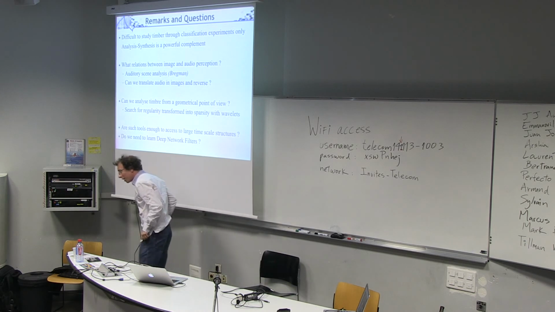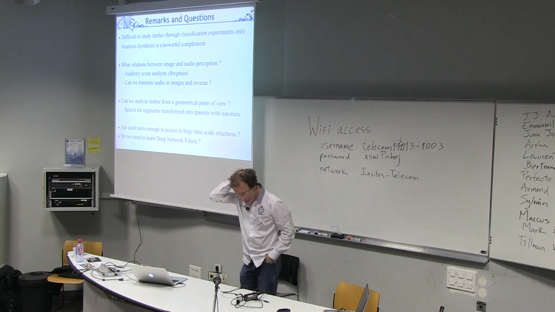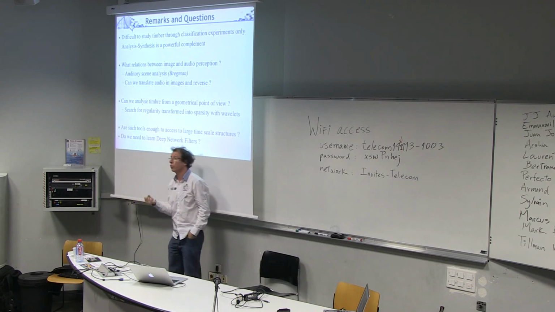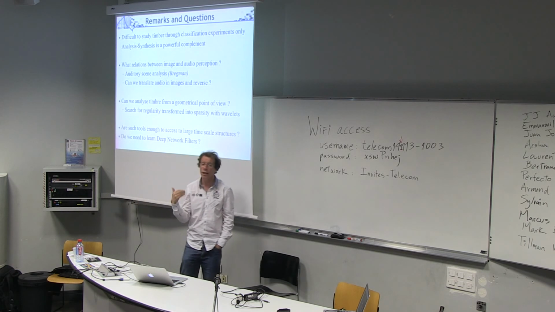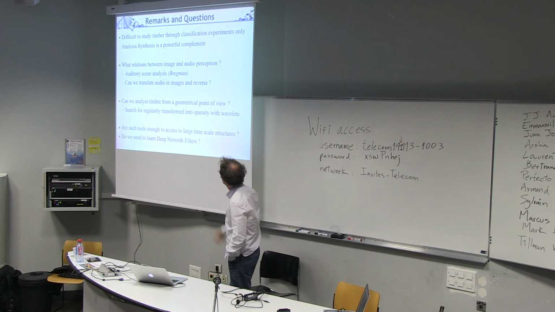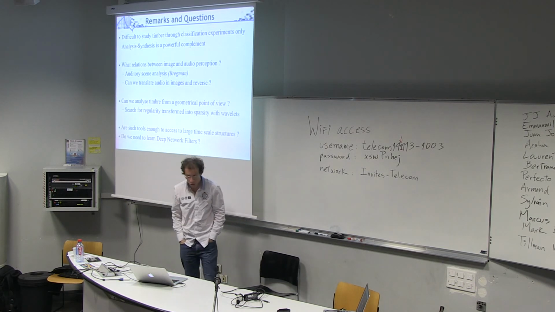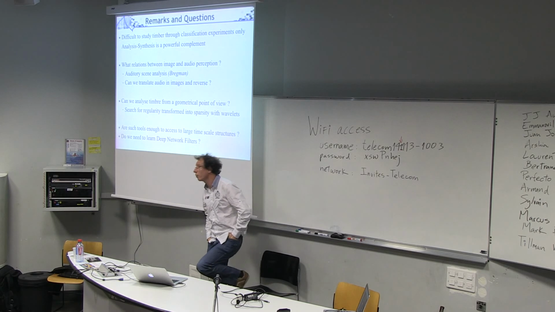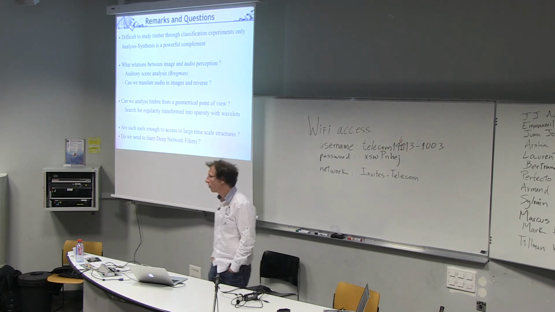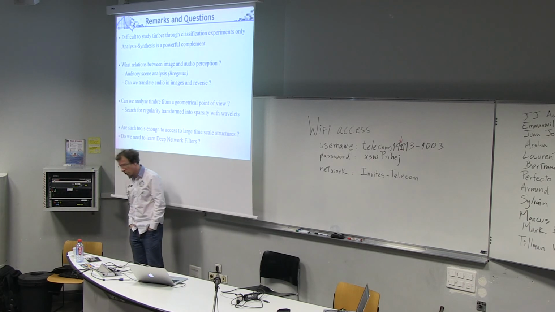Okay, I'd like just to finish with remarks and questions. So the first remark is that I think that the point of view of classification is very useful because, after all, what we want is a representation which captures the information. But again, the analysis synthesis point of view, I think, is also very important to try to really capture what has been lost. So one problem which I'm very fascinated with is the relation between image and audio perception. That's a very well-known problem, and there's this beautiful book by Bregman, Auditory Scene Analysis, which shows there is a lot of things from a perceptual point of view which shows the similarity.